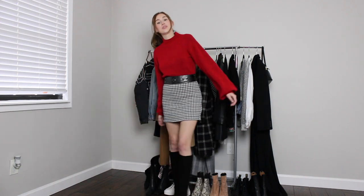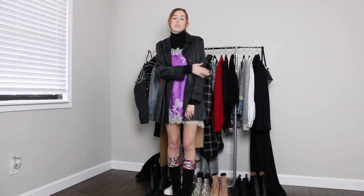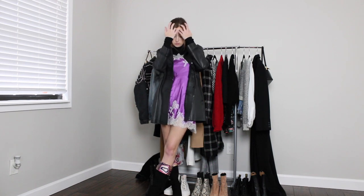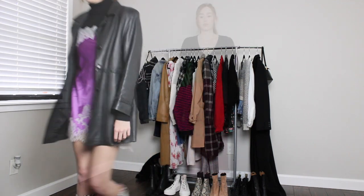This is another outfit where I'm focusing on bright and vibrant colors — my take on them. I really like this pop of bright purple in the dress surrounded by deep dark black. The boots are from Emilio Pucci, purchased on consignment, and the purple in the boots actually matches the purple in my dress. Under the dress I'm wearing a basic black turtleneck from Express. The jacket is also a consignment piece. I think this is perfect for transitional weather — really cute with black tights underneath, great for going out, getting drinks, anything in the city.